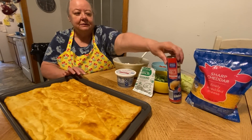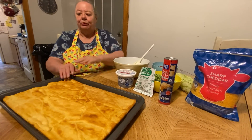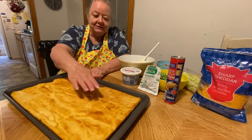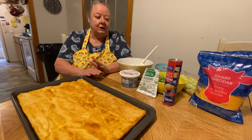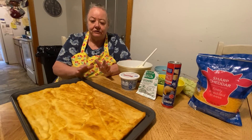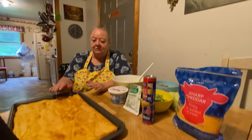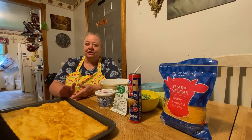I take these croissant rolls here — I'd rather have a sheet, but this is all they could find. I press it in my pan, un-greased. Do not grease your pan. Get it all pressed in there, then put it in the oven on bake for about five minutes. Just look at it and see if you think it's done, then turn it on broil and watch it. When it starts getting brown, take it out and let it cool.